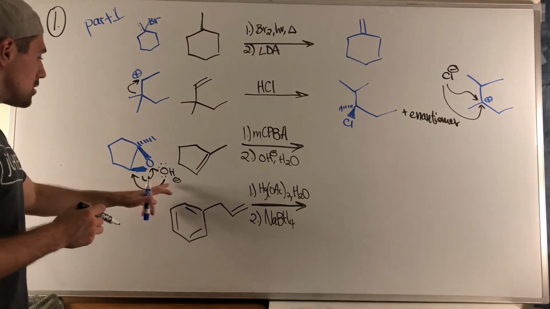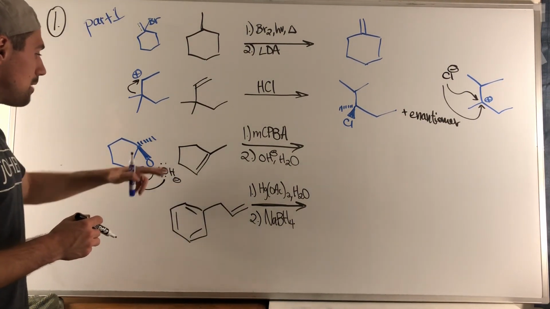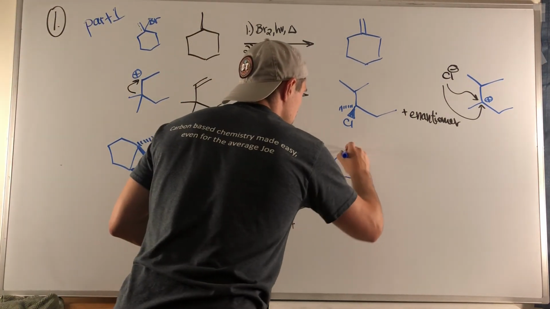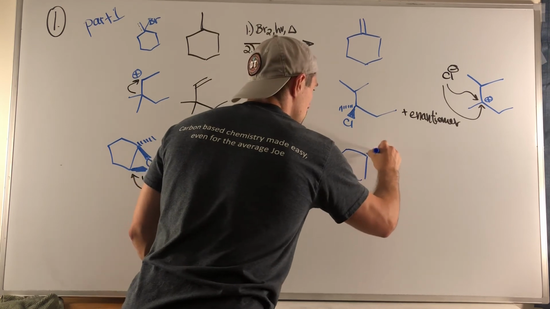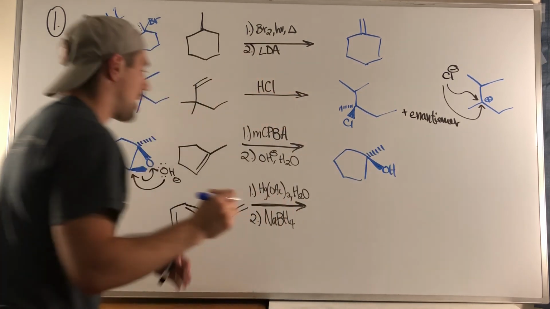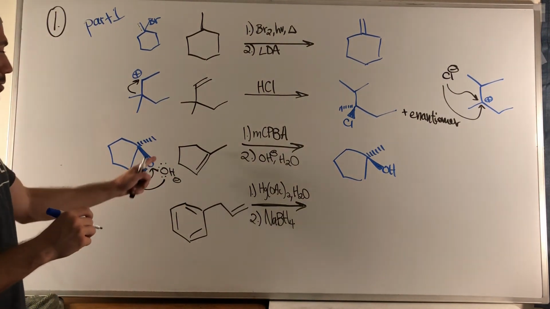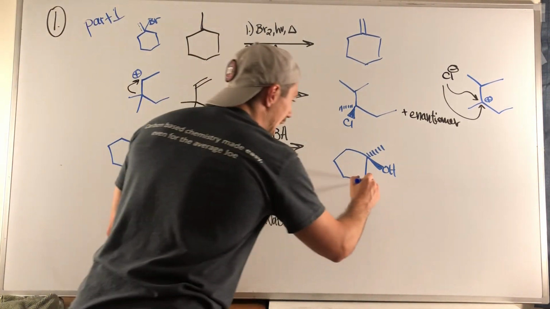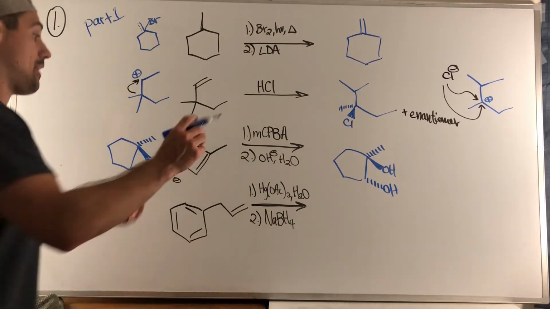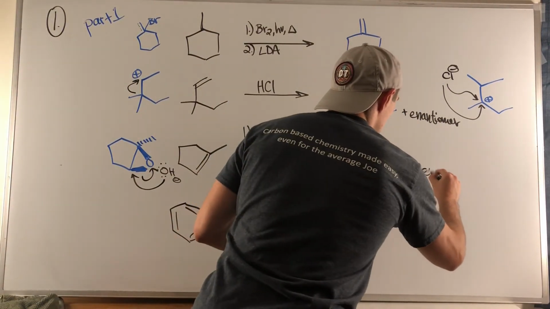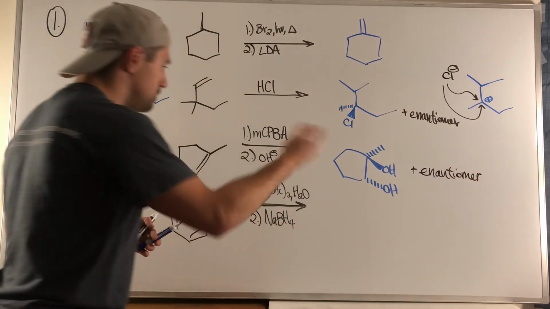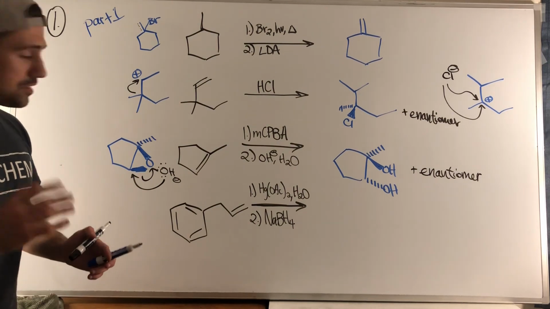Okay, so you attack the least sterically hindered carbon, right? There will be some workup at the end. So the product we get, you have your OH right there. That will come from workup, right? Because we're going to boot that right there. And then you're going to get a dashed OH right there, okay? And then plus an enantiomer, right? Because we could have easily worked with the other epoxide, but we just chose to work with the one. Plus an enantiomer covers us, okay?